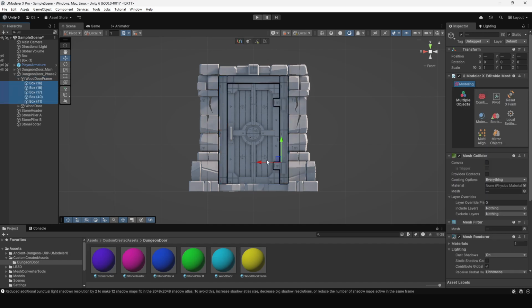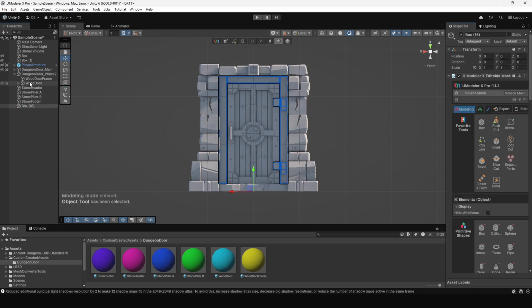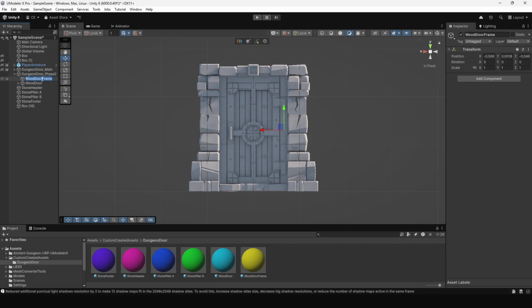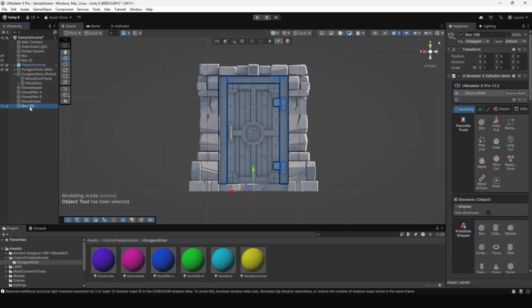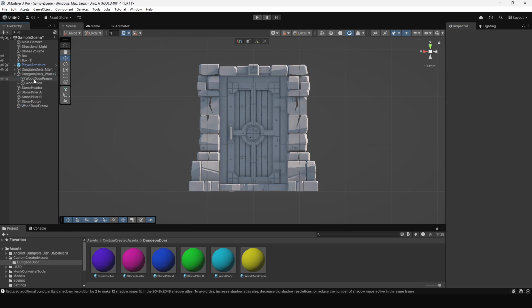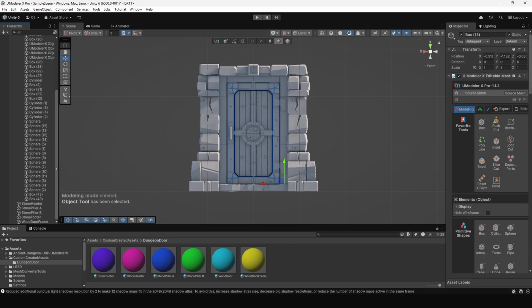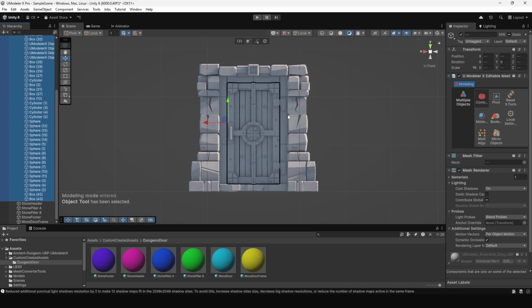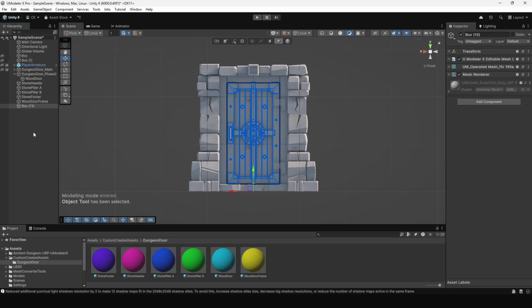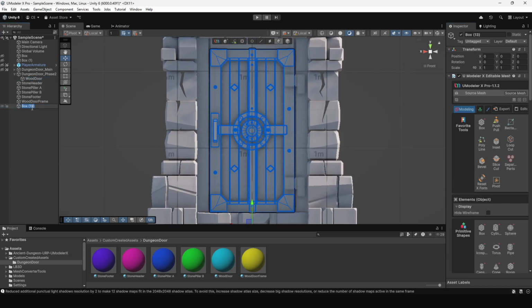And I'm combining this whole door frame, so I'm gonna go Combine as well. And last but not least, the door. So I'll combine all of those pieces, including all the little knobs and things, hit Combine, and I'll just type this in, wood door.